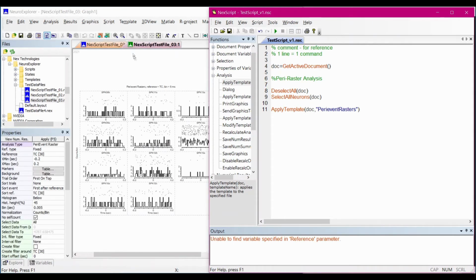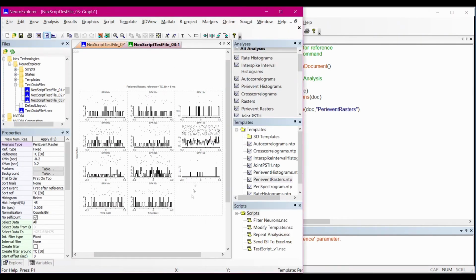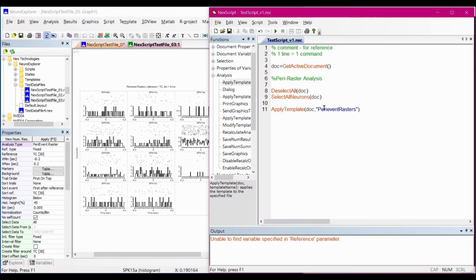And so as you see, NeuroExplorer popped up another window with our Perry event raster. And you'll also see over here in the properties window a bunch of different properties. Now we didn't set anything, so this automatically ran with the defaults or with what you ran this analysis with last time. So now what we're going to do is change a couple of these properties so that it fits our data.